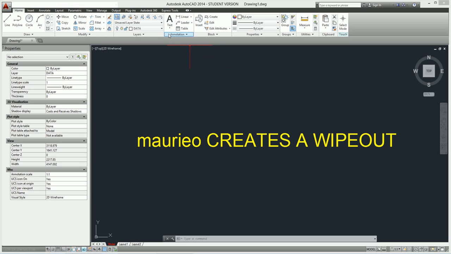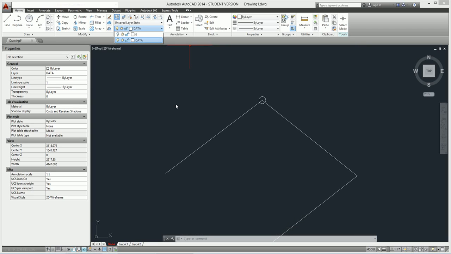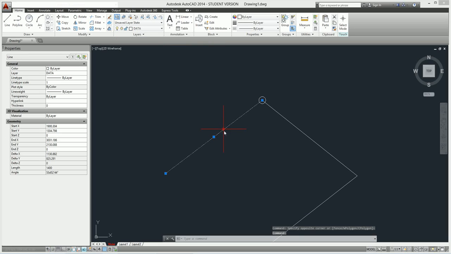So first of all, let's get some data up here. I'm going to do that by just turning off my title there and turning on some data. Here we have a typical little survey situation. These lines that I've got shown here are typically like boundary lines or traverse lines. They've got a bearing and distance. Here in this case the bearing is 53 degrees 52.44 and the distance is 1400, and this one here is 127.31.56 and the length is 1400, and so on.